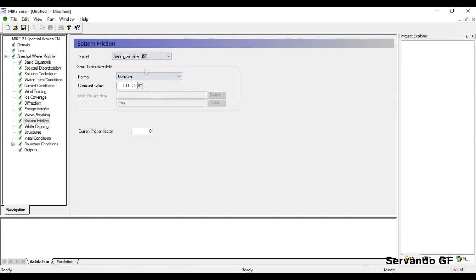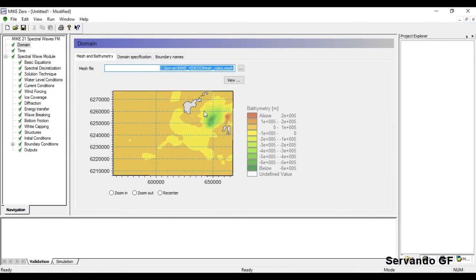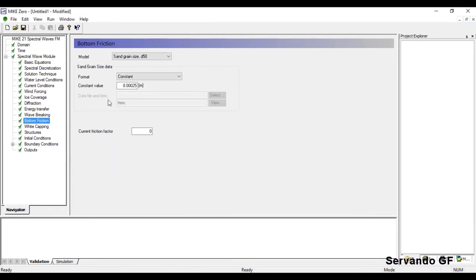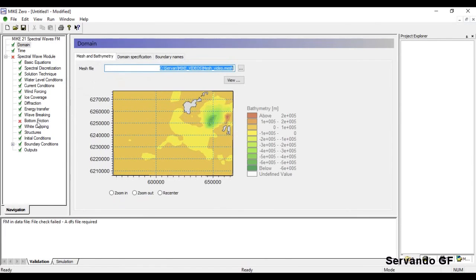but maybe that's not true. Maybe the sediment size here is different than the sediment size here. Well, that probably happens. So if you have that, then you have to define a varying domain and introduce here the file that contains the different sediment sizes for the whole area.